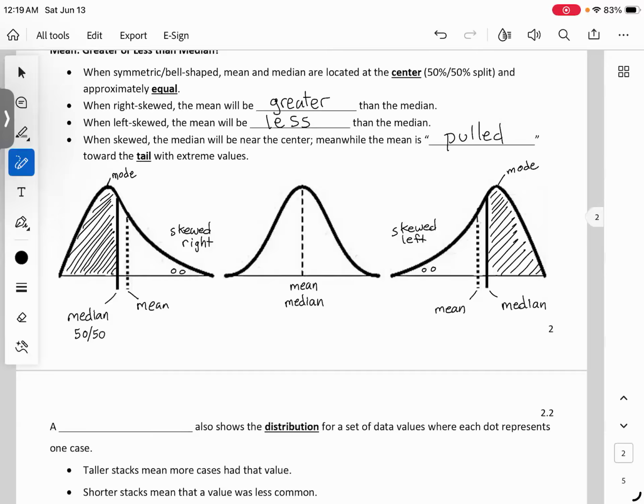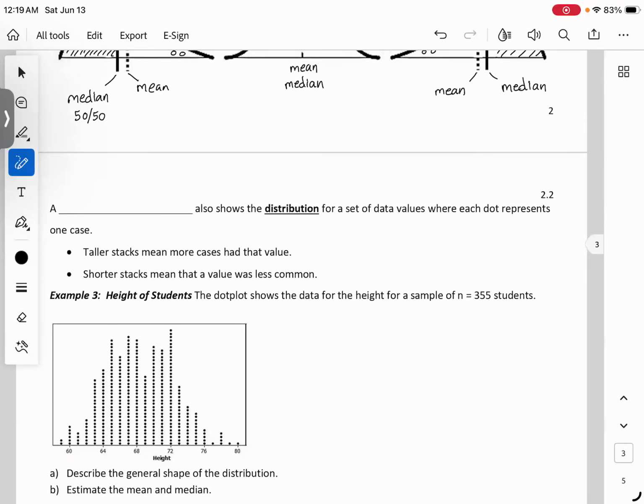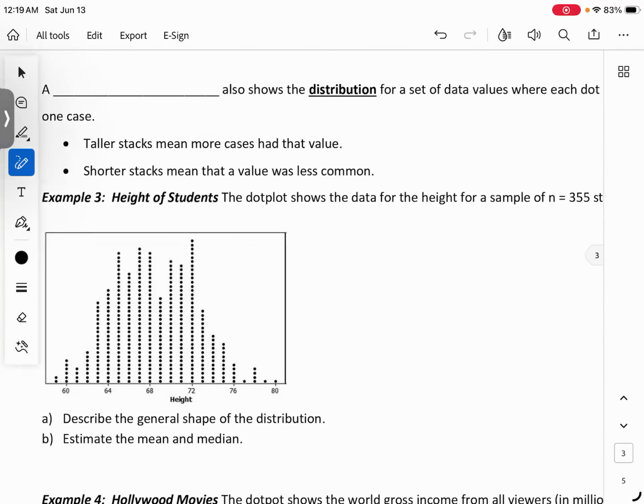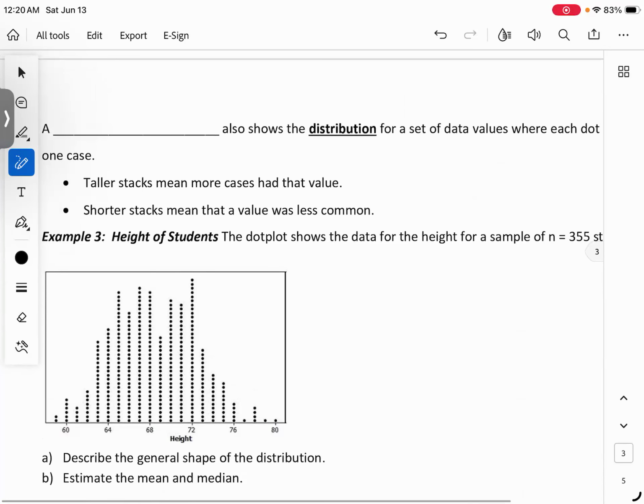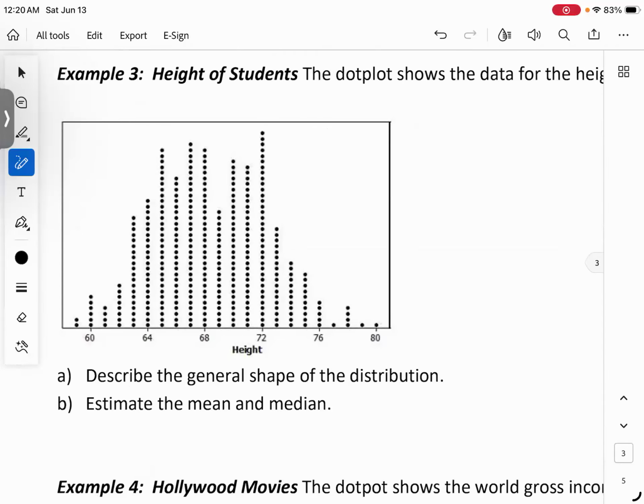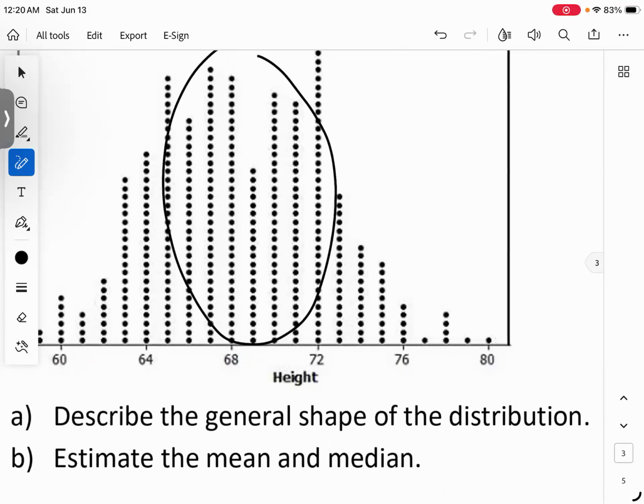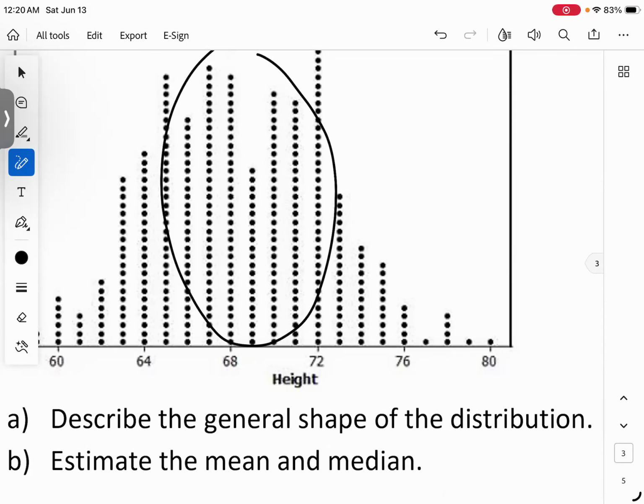But I say let's just go ahead and try it. Let's try to do this a couple times where they give us a distribution. I really like these. This is not a histogram with all the bars. It's the dots, and so it's called a dot plot. The reason why I like these is because you can still see every single individual person, and you can still see where most of the data is. This is about height, how tall students were. You can see most of them had a height of about 68, 67, 69.